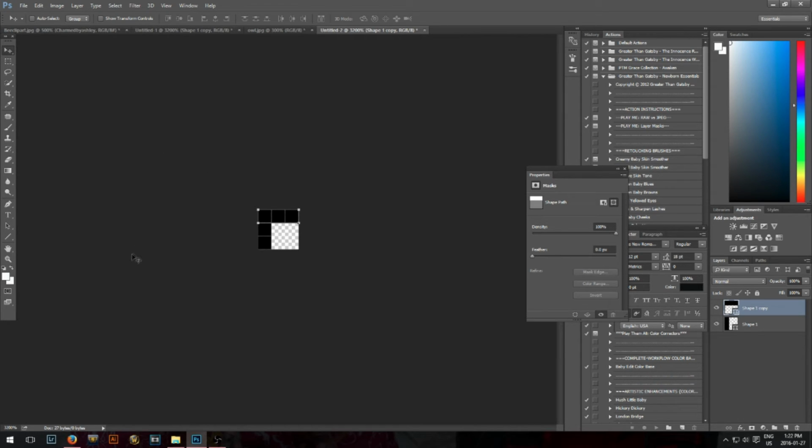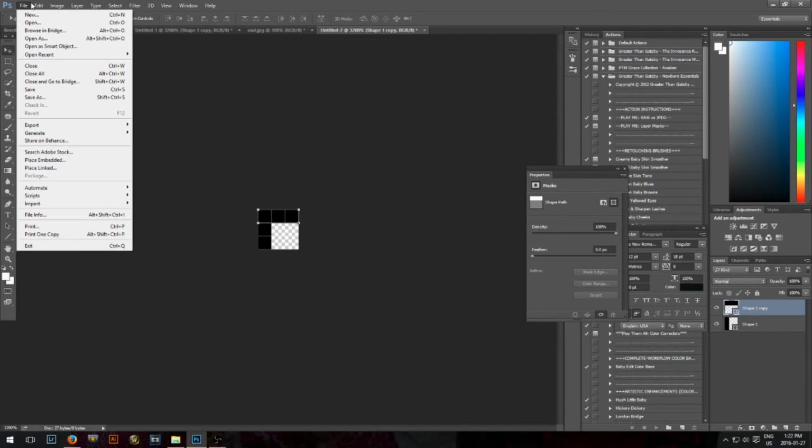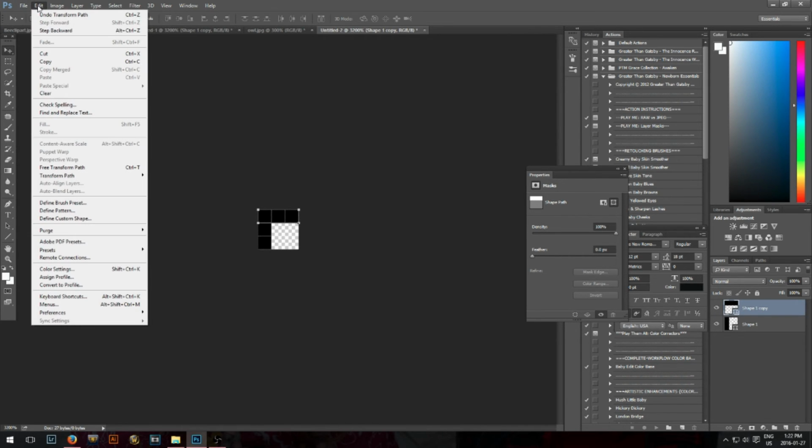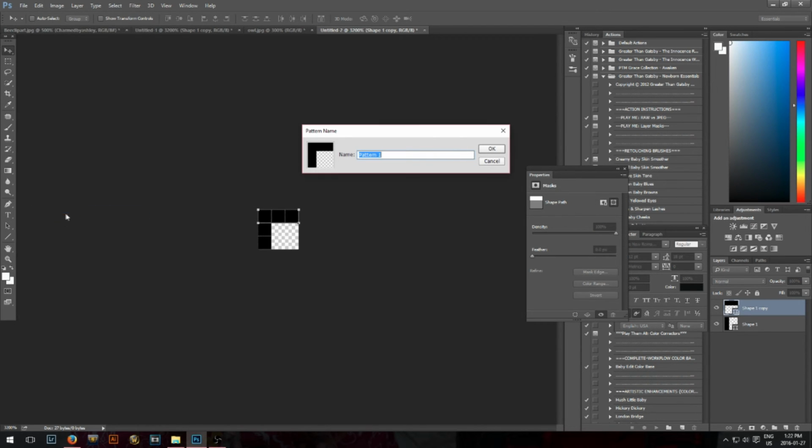Once you make this fill and add it to your project, it will make it a grid. So we go over to define pattern, and you're under edit. And then you can name it 3x3 transparent.